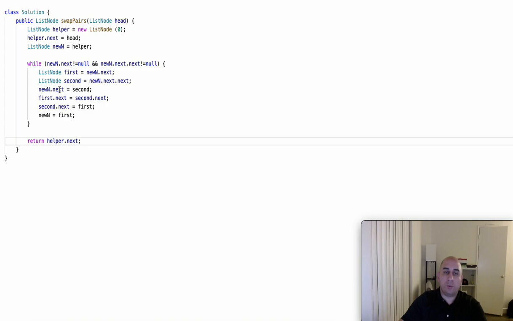Then we point our new node to second. Then we point our first next to second next, and our second next we are pointing to our first. And then we are just moving our new node to first, which means two positions right, and at the end we are returning the head.